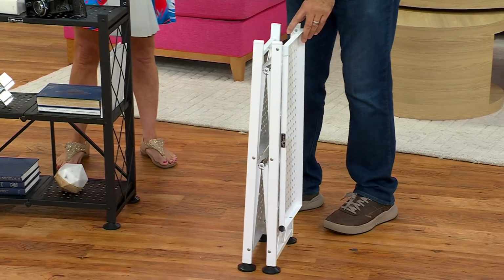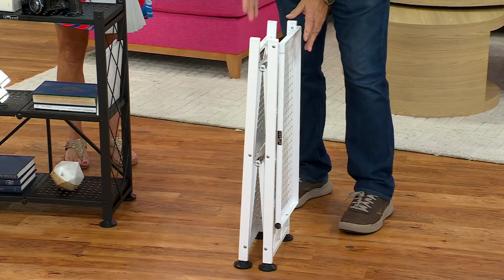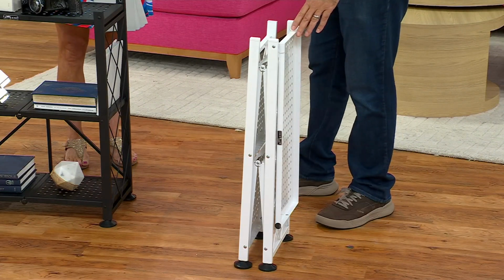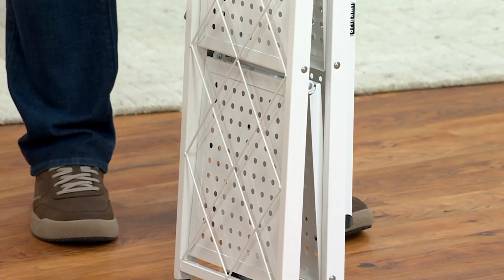So this folded down from that 2-foot footprint, and if you think about it, there's 3 shelves, that's 6 feet of linear storage that you're getting here. We folded down to about 4 inches wide. And this is also how it's going to arrive at your house, which is cool because it's going to come flat packed in a cardboard box. I promise you the hardest thing you're going to do is get it out of that box. It's the truth.